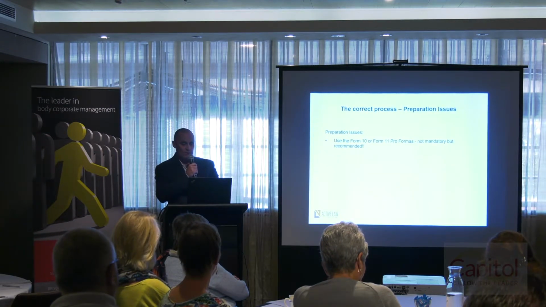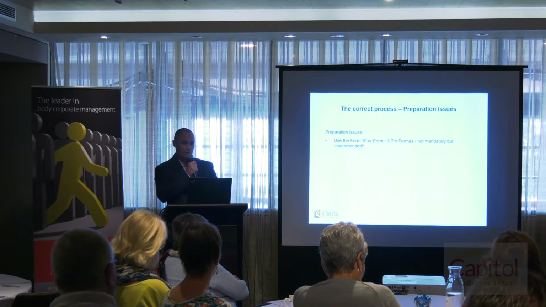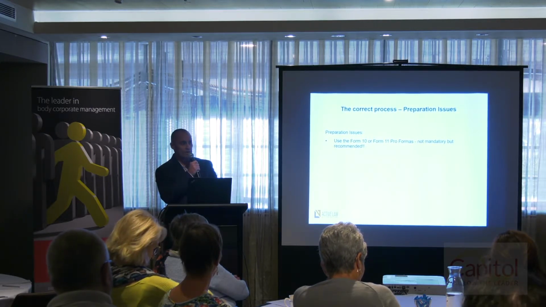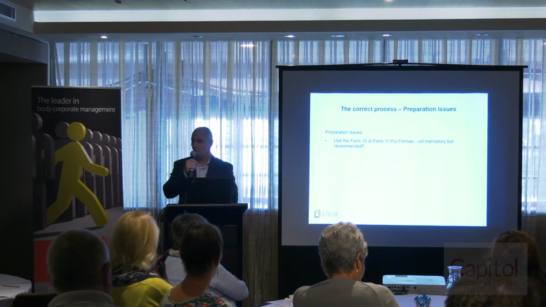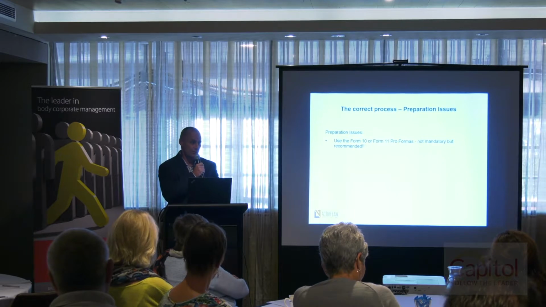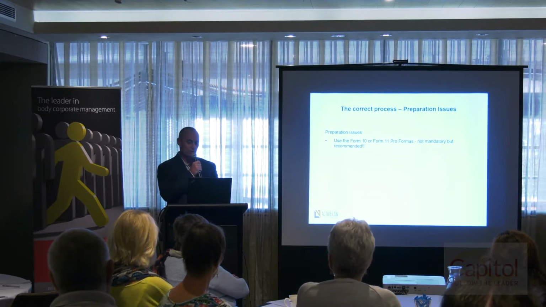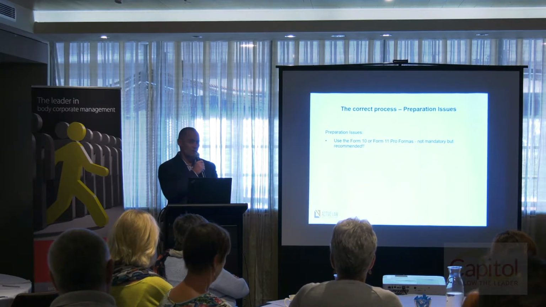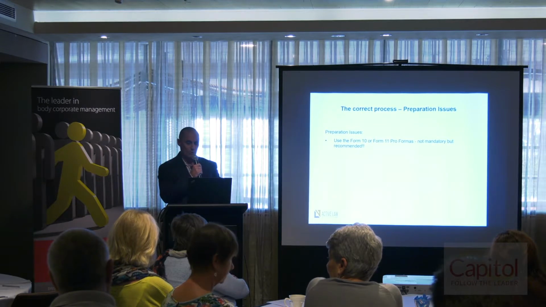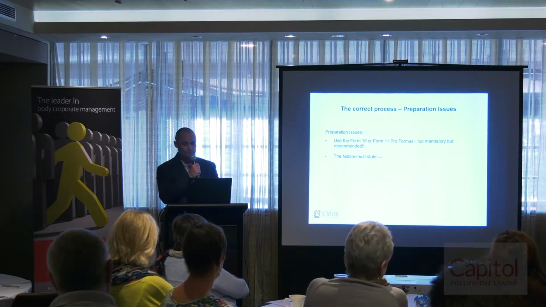In terms of preparation issues, you can either use the Form 10 or the Form 11 pro forma. They're not mandatory, but they're certainly recommended. We've seen many attempts by committees to persuade us that a letter they issued should be the same as the contravention notice, and I've never seen a successful one yet. You need to tick all the boxes in terms of complying with the relevant sections in the Act, and the easiest way to do that is to use the pro forma notices.